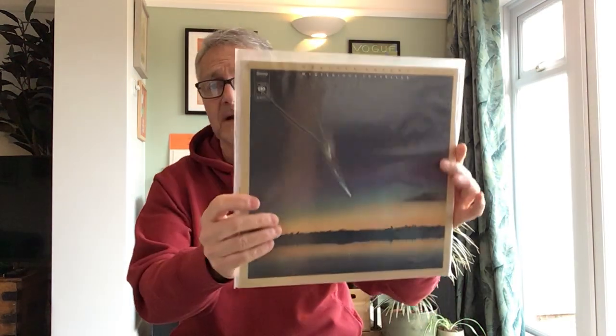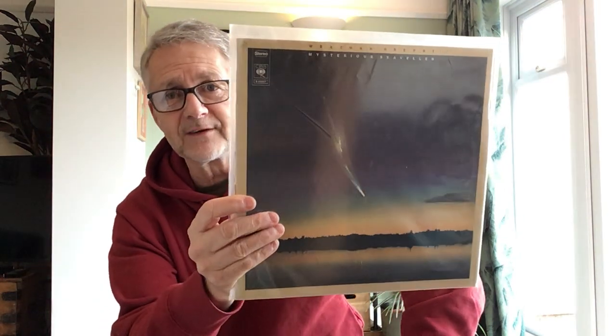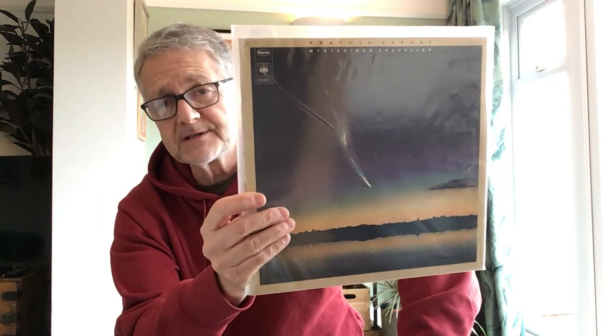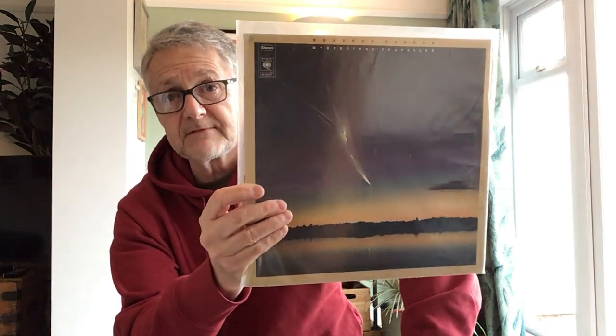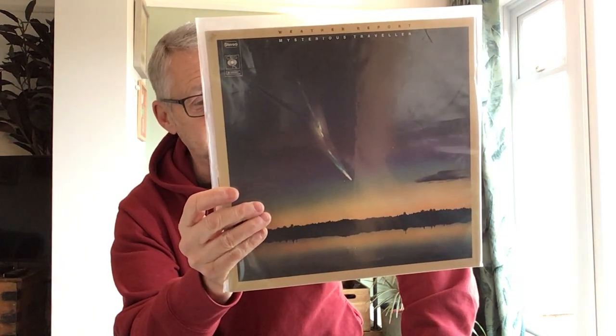But I think where it all came together, for me personally anyway, is Mysterious Traveller. Cucumber Slumber is a great track on here. This is an album where I think this is the band at their peak, personally. An album that's influenced Carlos Santana, apparently, for some later albums that he did. But really, really good album, worth seeking out.